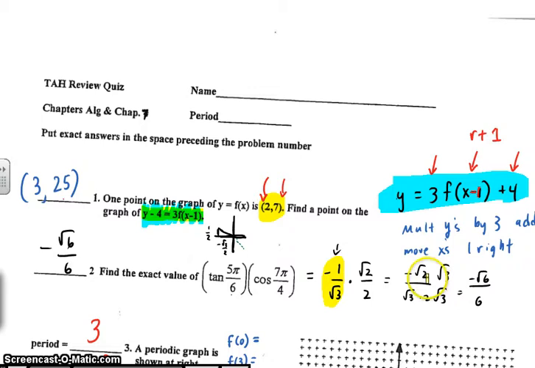The cosine of 7 pi over 4, well, that's like a pi over 4 short of 2 pi. So that's right here, and it's one of those 45, 45, 90 type things, and that cosine is positive, and it's root 2 over 2. So if you take this expression, you do some stuff to it, you end up with negative root 6 over 6. And really, if you would have put negative root 2 over 2 root 3, that would have worked fine as well.